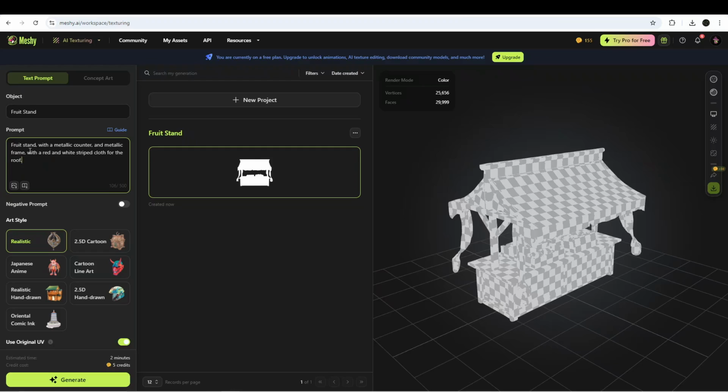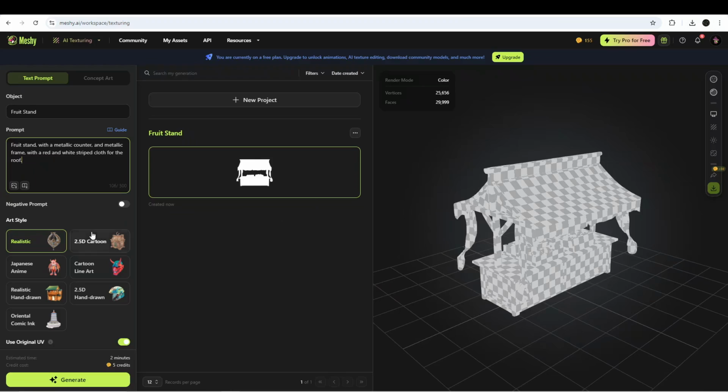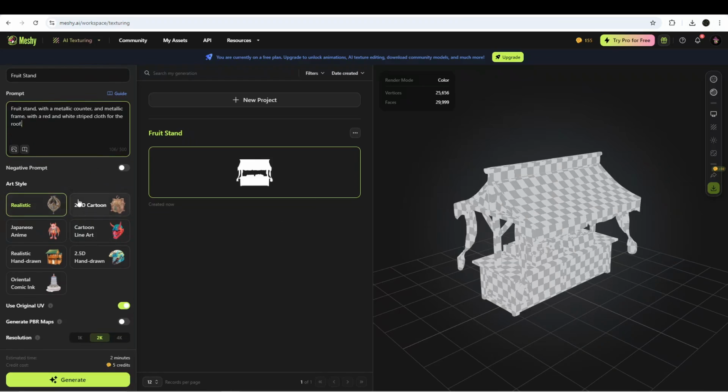Well, let's see how well it can do that. So basically we've turned the wooden fruit stand into a metallic one with a red and white striped roof.